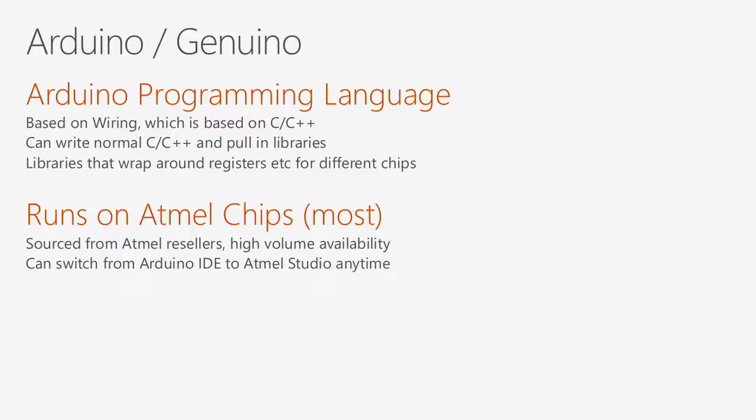On the flip side, most of the Arduino chips run on Atmel. Atmel is a pretty big chip manufacturing company. So if you want to take your prototype into production, you can, because you have the circuit boards, you have the electrical stuff sorted out for you. And also you have a chip maker that can supply in the tens of millions, right? And the idea is that you can switch from an Arduino project into ML Studio really easily.